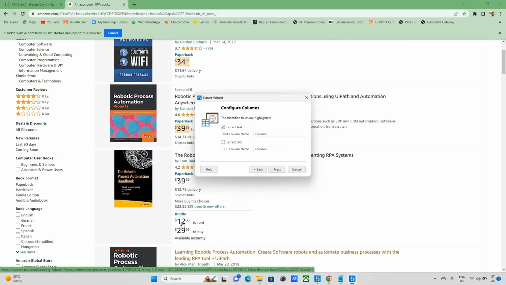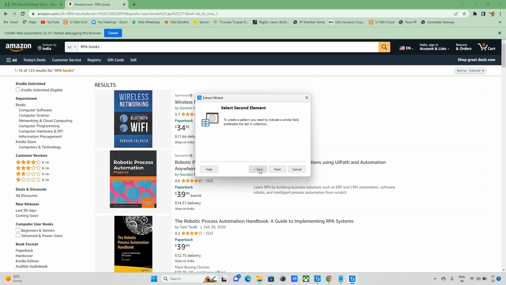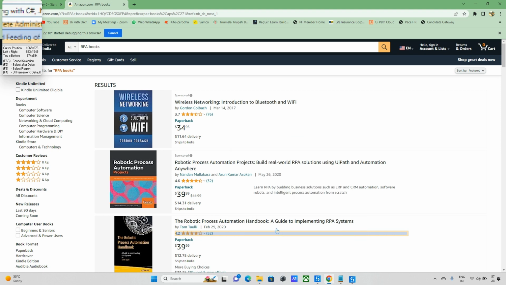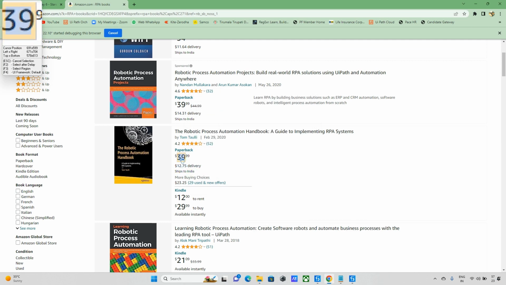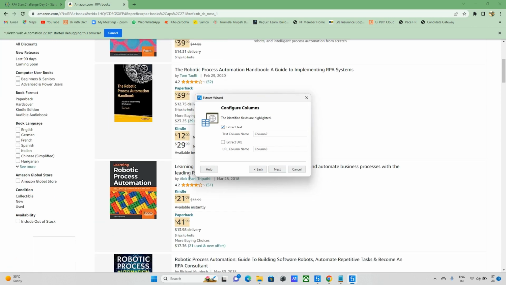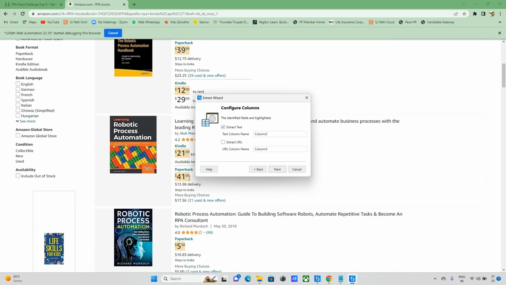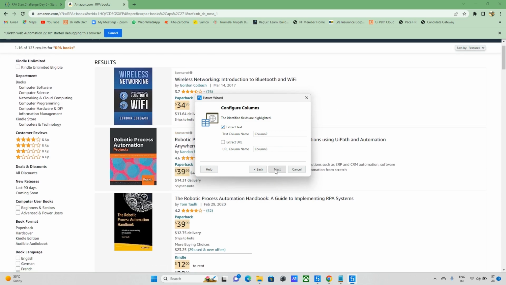Okay, again, it's not fetch all the data. Let me go back to correlated data again, and I will take two different ones. So this is sponsored one. I will take another sponsored one. I'm just checking whether I'm able to fetch the data or not. Okay, it's working fine. All prices came.